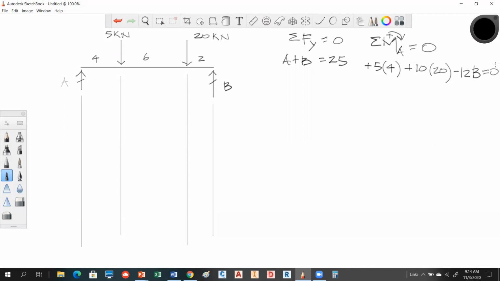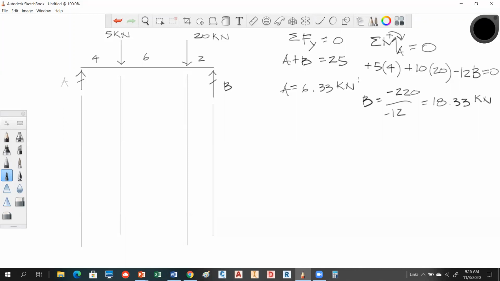So there's my moment. Let's see if you guys agree with that. Let's see what numbers we generate there. So I'm getting reaction B is going to be a negative 220 divided by a negative 12. Looks like 18.33. That's kilonewtons acting up. Is everybody getting that number? Yep. So A is going to be what? 6.33 acting up, kilonewtons. Everybody got that?